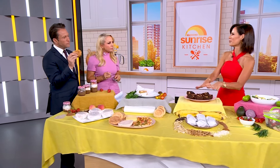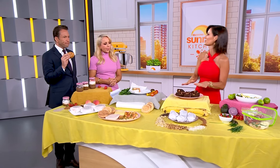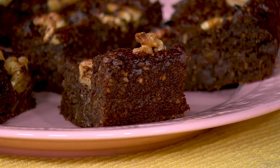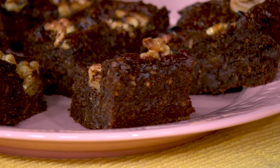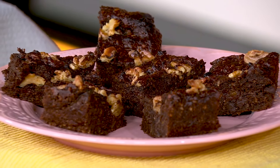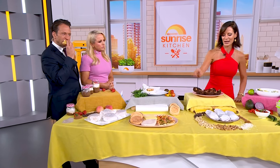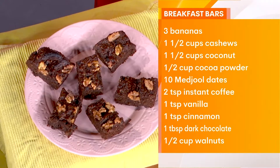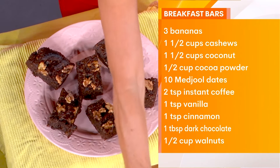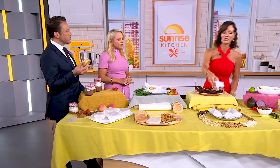Okay, this is my creation — I'm obsessed with this. This is a breakfast bar that has, again, coffee in there, cinnamon, cacao. I've put all the ingredients around there. Walnuts — when it comes to nuts, walnut is the hero for anti-inflammatory properties. Cashews, all mixed together. Banana in the food processor, in the oven for 20 minutes. Slice it up, walk out the door, grab that glass of water. You've got your coffee in there as well.